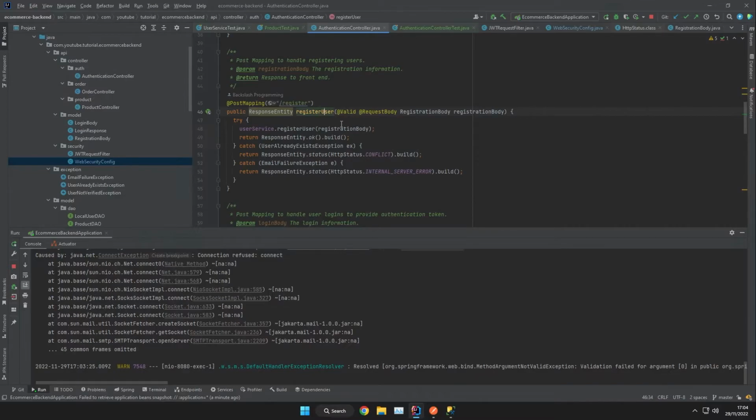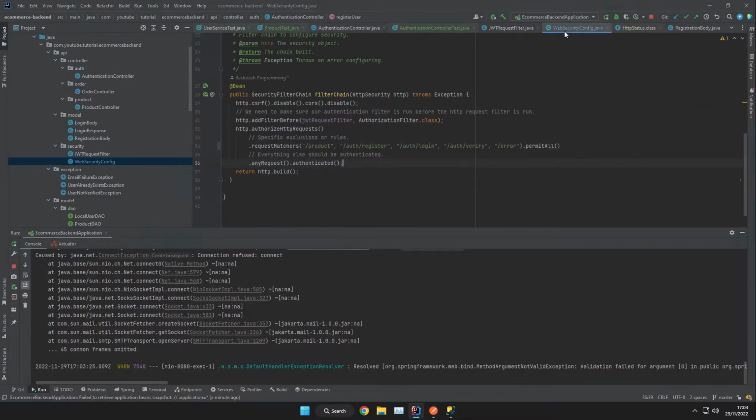And what Spring does is when it receives an exception, it will theoretically redirect the user to a /error page. And because, if you remember in our web security config class, which is under the security package, we specify certain pages to be allowed for non-verified users, where some pages are not allowed for unverified users.